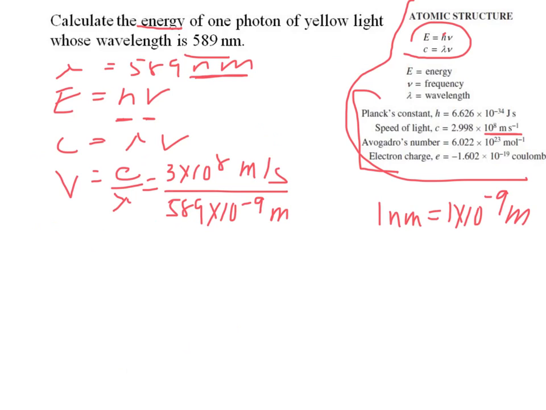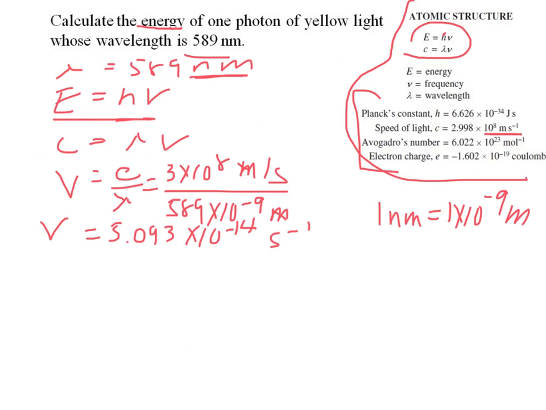When I do this, my meters are going to cancel out, and let's go ahead and punch that in. Now I want to leave the numbers in my calculator. That's the best thing to do from a sig fig standpoint, but if I want to write something down in the meantime, I can do that. And that's going to be seconds to the minus 1, right? So that gives me my frequency, and now I can use this equation.